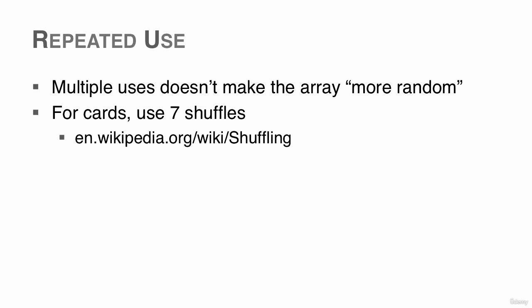In part 1 of this lesson, I described an order n time algorithm for randomizing an array. In the second part of this lesson, I'll describe a couple of the things you can do by randomizing arrays. Before I start, however, let me point out that you don't need to use the algorithm multiple times to make an array more random. The reason you need to manually shuffle a deck of cards several times is that a shuffle isn't completely random. For example, two cards that are next to each other initially end up shuffled to positions that are relatively close together.